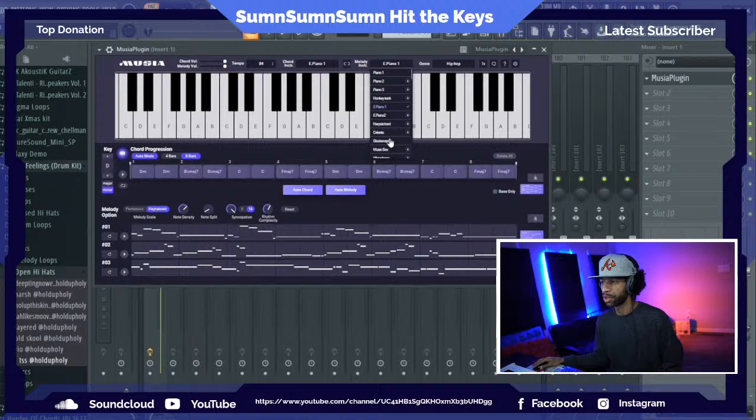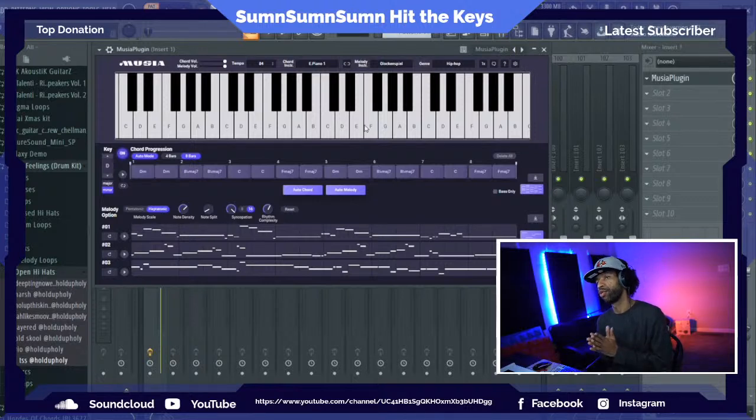When I first was messing with this, I was like, I don't know about this plugin. I'm gonna be honest, I try to always keep it honest with y'all. But I didn't even attempt to drag it on the first day. I was just trying to figure out the controls, and it was like 2 or 3 in the morning. The next day I got up and I gave it a shot, and I was like, oh, this is actually kind of fire once I started dragging it and putting in other stuff.